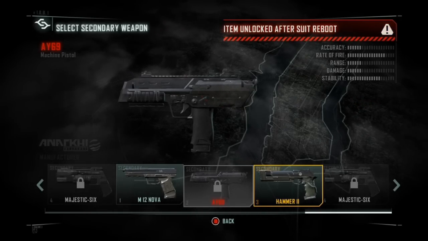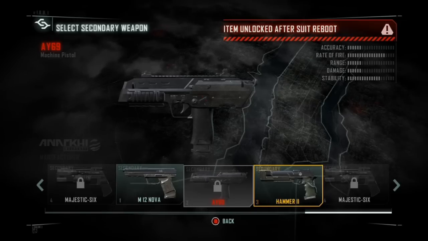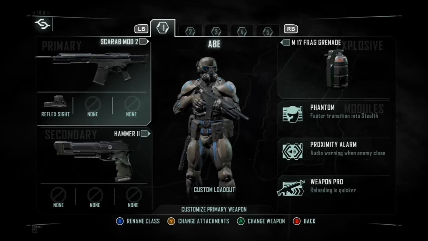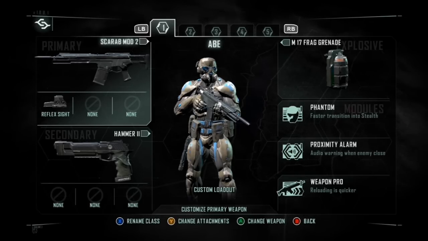I don't know what it's going to be when the game comes out, but it says item unlocked after Suit Reboot. Suit Reboot is the prestige-like system in this game, which I will show you guys later, and you unlock certain weapons after you reboot or prestige yourself.